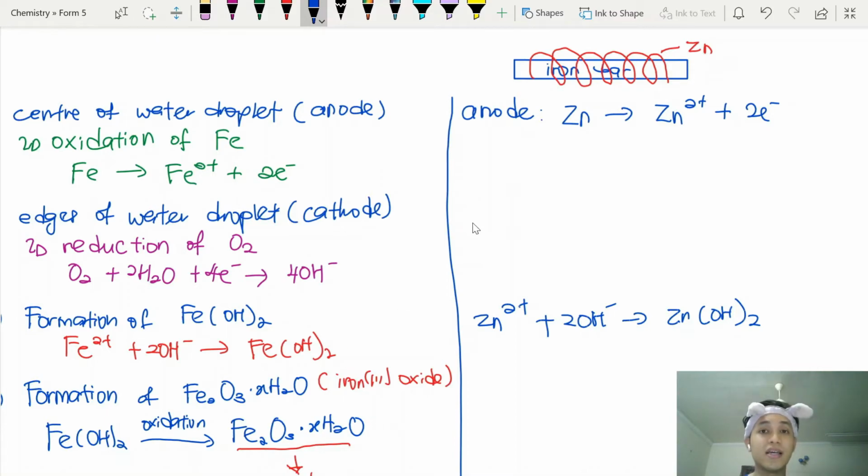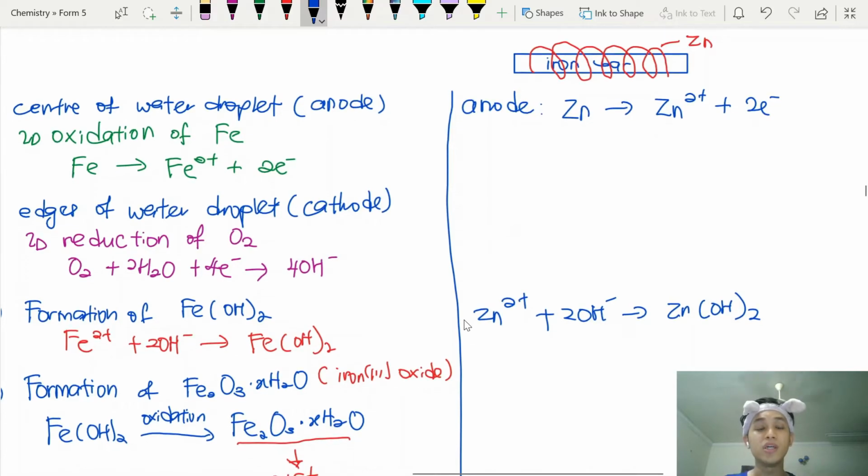So basically, that is it. It's a very simple concept. If I want to stop rusting from happening, I use a metal which is higher than iron, and I just wrap it with that metal. We do that because the one that is higher in the electrochemical series will be oxidized. Remember just now, if I want to stop rusting from happening, I want to prevent the Fe2+ from coming out, meaning I want to stop oxidation of iron. By doing this, we have prevented the oxidation of iron, hence iron(III) oxide will not be formed. So no rusting.